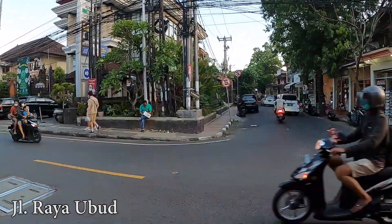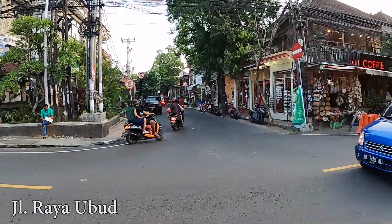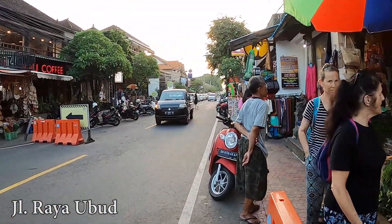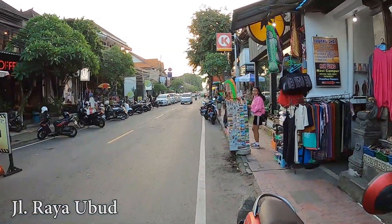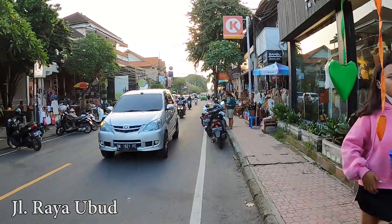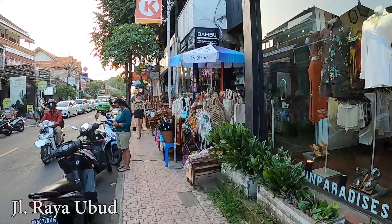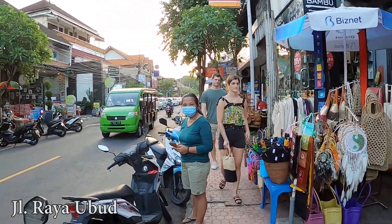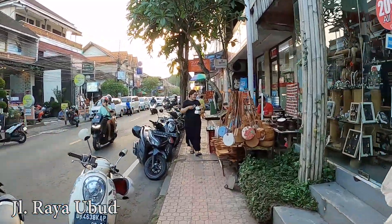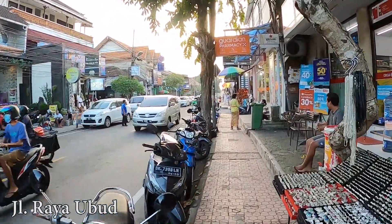Welcome to places in Bali with the update to the region. How are you today? I hope you're doing good, stay safe and healthy wherever you are. Today I'm here in Ubud. This is the center of Ubud and now it's about almost 6 o'clock. Since I'm passing by this street, I would like to stop here for a while and let's walk along this street. This is Jalan Raya Ubud. Let's see what is happening and later I will show you the Ubud Market and Ubud Palace. So don't go anywhere and let's watch until the end of this video.